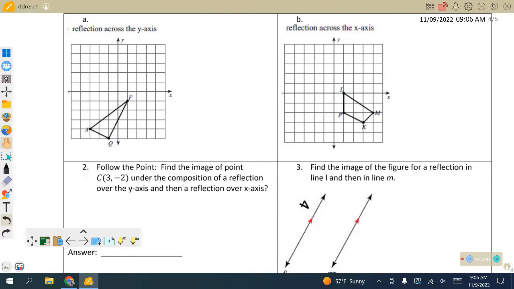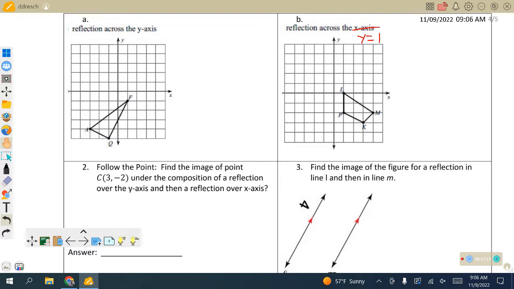What I noticed is I don't have a question that necessarily reflects over like x equals 1 or y equals 2. All right. So let's just modify that real quick. When I say reflect over the y-axis, Parker, looks like you already did that. So let's do letter B then for you, Parker. Did you do B yet? No? Okay. Let's modify letter B for Parker's sake. Instead of saying the x-axis, let's say we reflected over y equals 1. Okay?